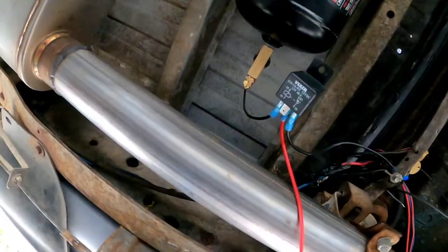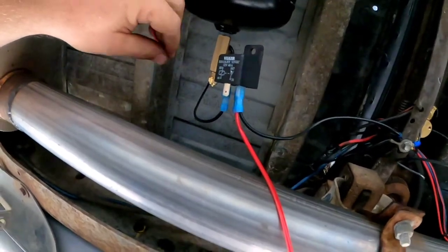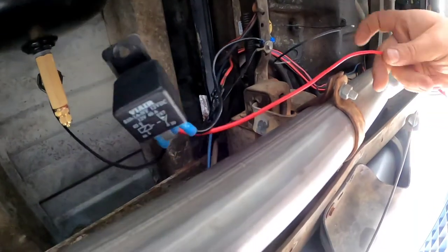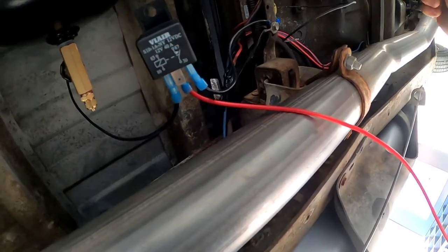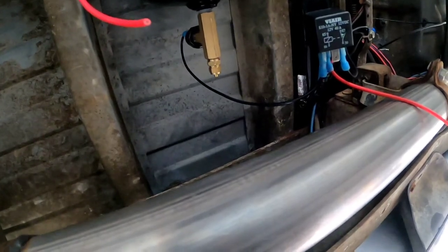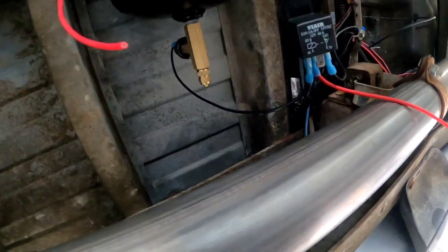Navigating our way through the wiring: the relay is going to be mounted right up in here. I'll need to extend the wire from the compressor to the relay just a little bit. Got the ground on the ground screw with a couple of other wires for the fuel sending unit. The main red wire has to go all the way to the front to the battery to feed a solid 12 volts to the relay. Then we're going to run switched 12 volts back to the pressure switch on the side of the tank so it won't turn on and off when the key's in the off position — the system will be completely powered down.